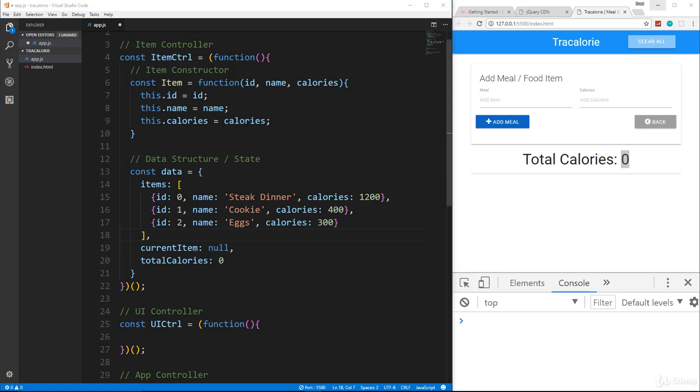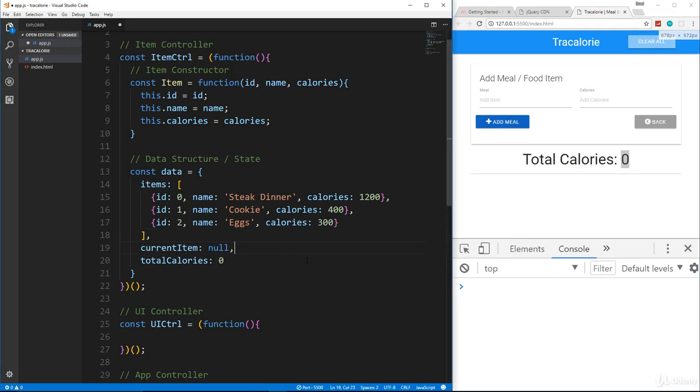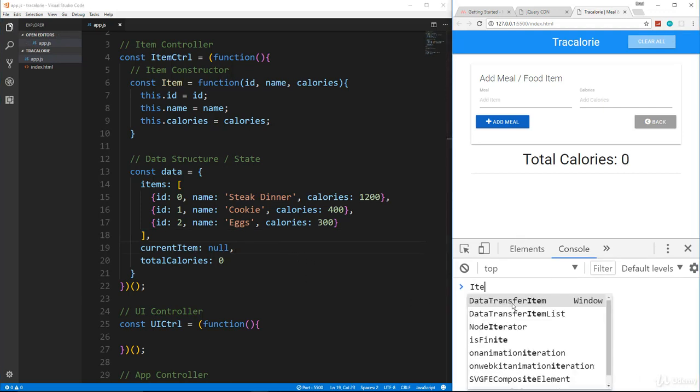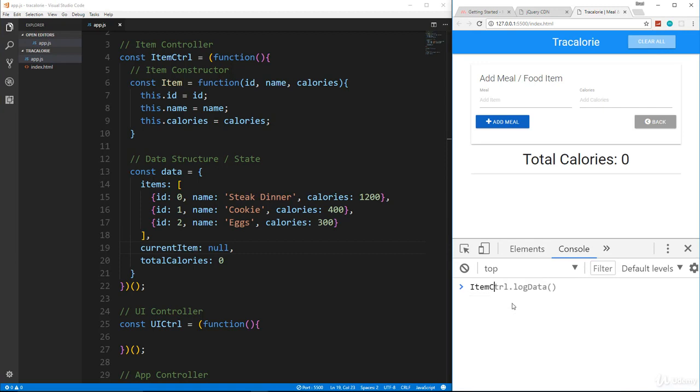Now, as we talked about in the module pattern, this stuff is private, okay? This is not accessible, for instance, from Chrome. So if we were to save this, and I were to go down here and say item ctrl, that log data is actually coming from the first version I built of this.